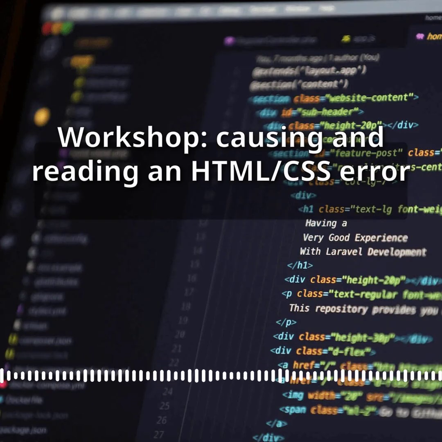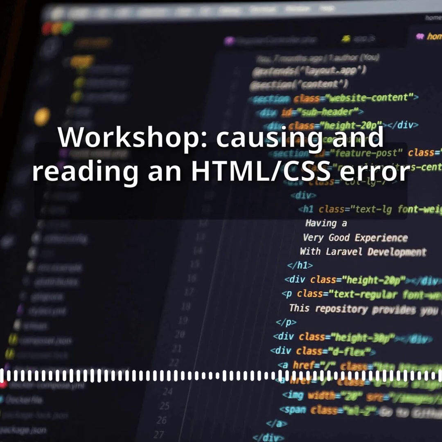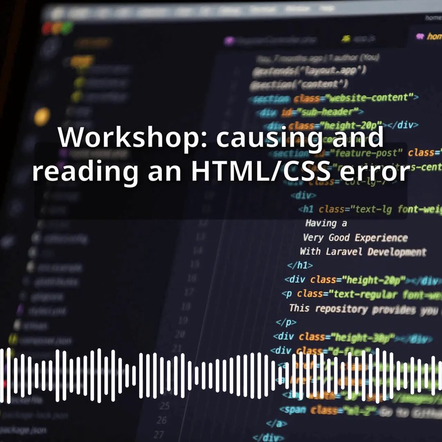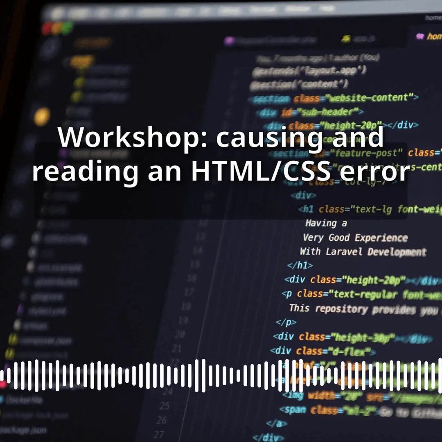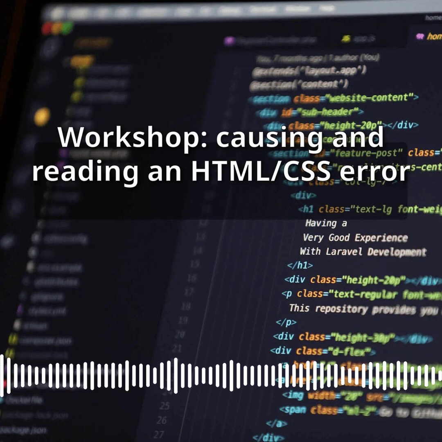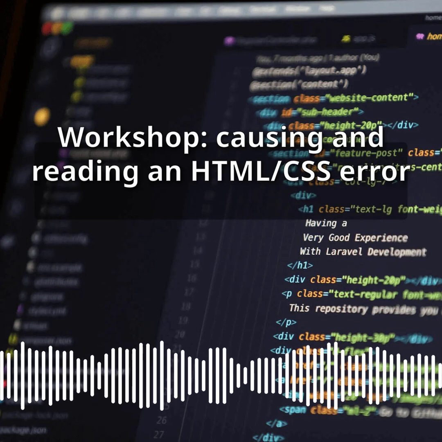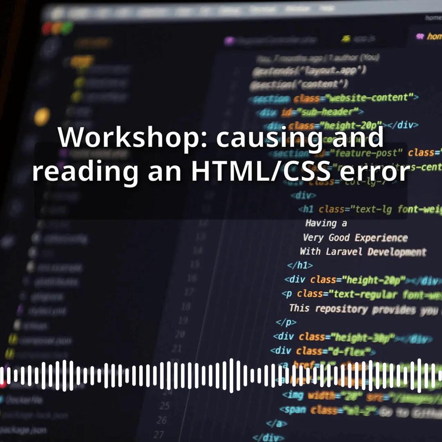Start by creating a new project folder called Error Workshop in your working directory using the terminal. Inside it, create an index.html file and a style.css file. Build a simple but complete HTML page. Include a proper <!DOCTYPE html> declaration, a head section with a title and a link to your CSS file, and a body containing at least one heading h1, 2 paragraphs p, and one div wrapping some content. In your CSS file, apply at least 5 distinct style rules.